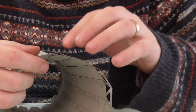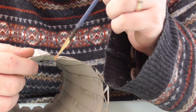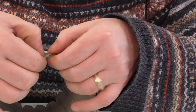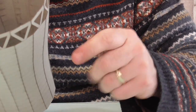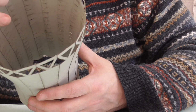Okay, and then the last remaining piece is the last little support at the bottom. Just apply some glue on that tab like I did before. Bring them together, line them up, and hold into place. Okay, so that's all set.